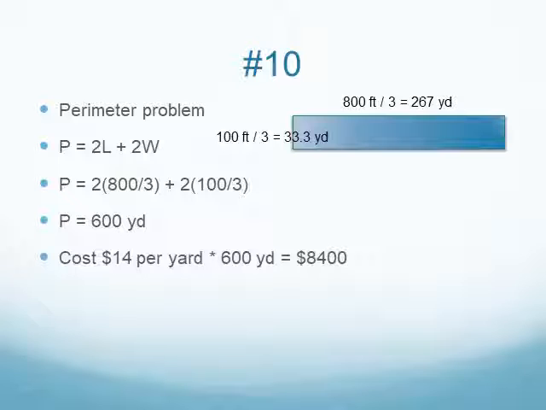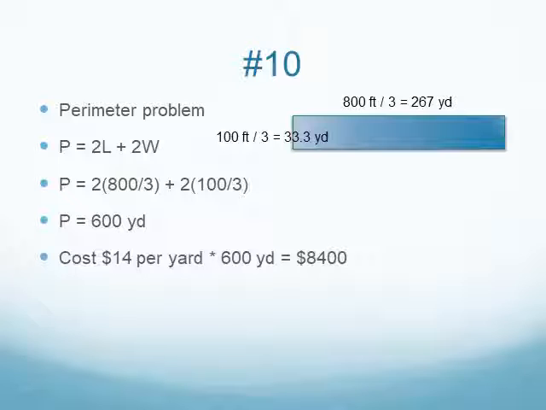Or I think if you do it all together in one step, it does come out straight 600. I don't know. But the point being, you kind of want to round to the nearest yard, which was 600 for me. Now that we know how many yards, we just multiply by how much it would cost per yard. So 600 times 14 is 8,400. Now, I know some of you like to wait and make your conversion from feet to yards at the end. That's fine. Okay? Just got to make sure you're dividing properly.